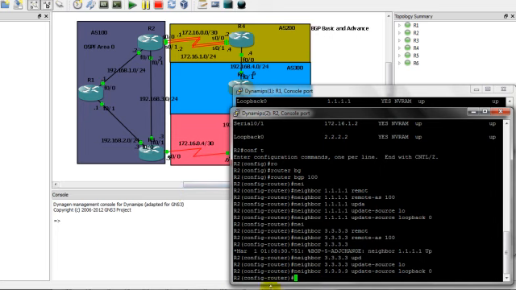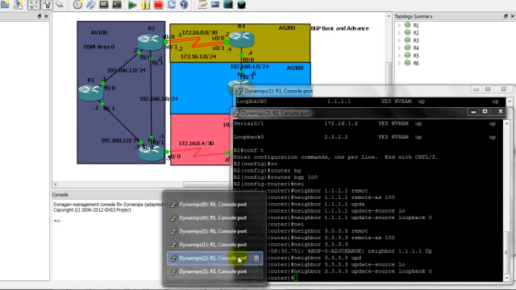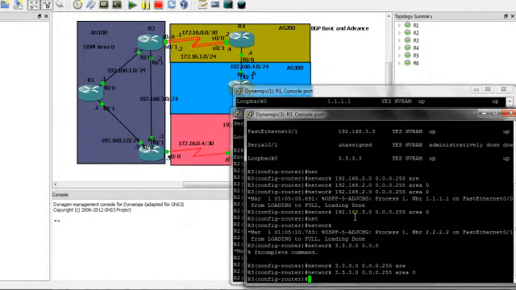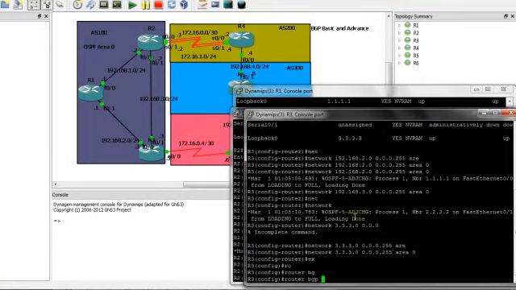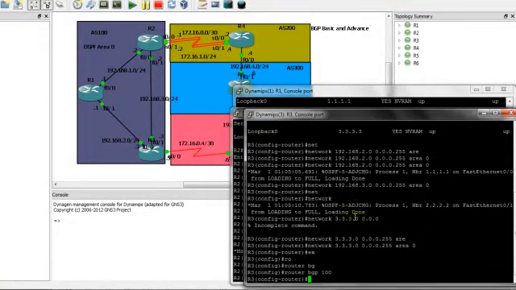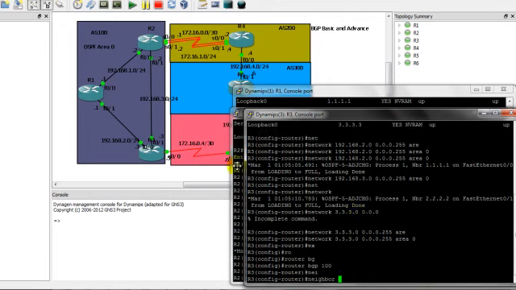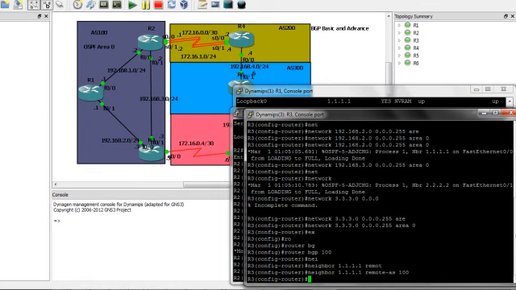Now go to router 3, to complete the IBGP. Now exit here because we are in router OSPF. Now router BGP 100. Now make neighboring with router 1 with the loopback interface 1.1.1.1 with remote autonomous system, the same autonomous system here.